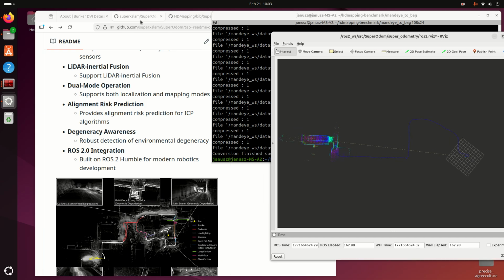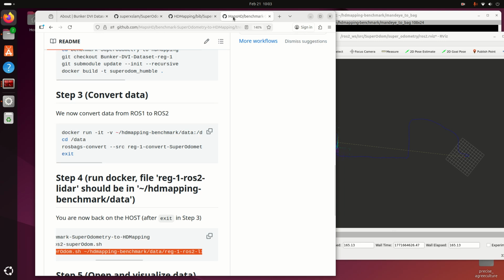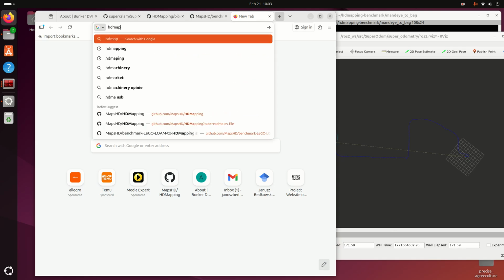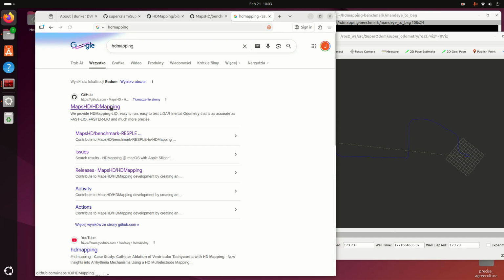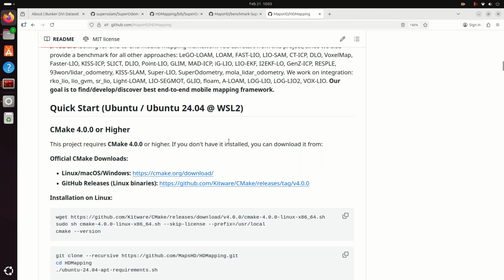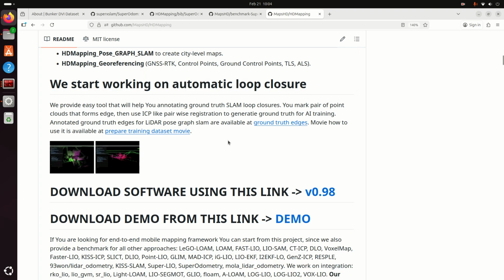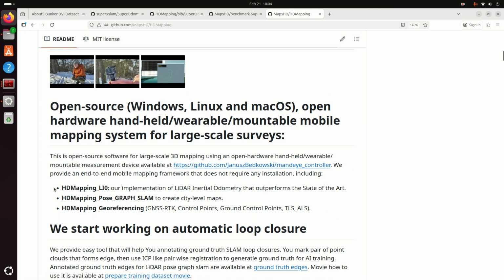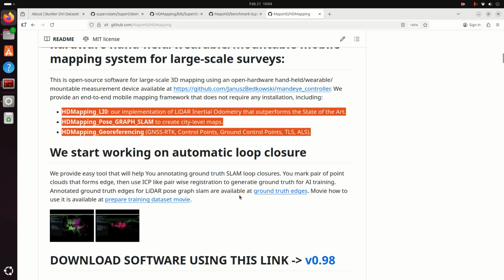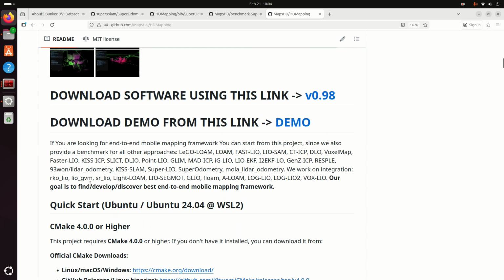I can give you some insights on how to work with our project. So basically, the idea is that we provide an end-to-end mobile mapping solution, and our goal is to find, develop, discover the best end-to-end mobile mapping framework.